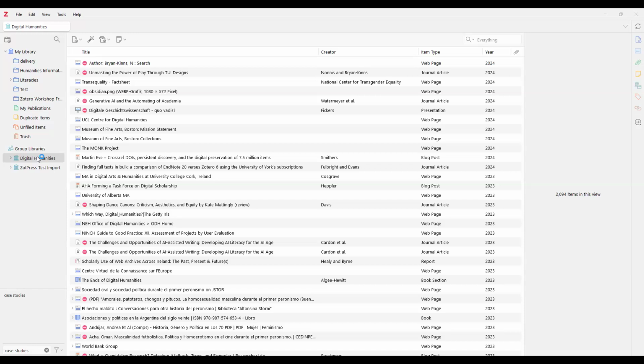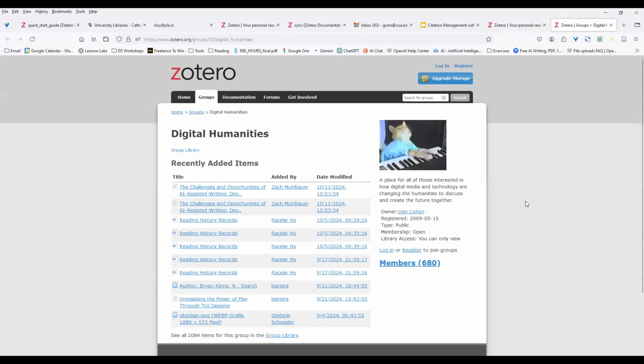Okay. So here on the Zotero homepage, there are many, many groups. And this is the group that I belong to. And it tells me a whole bunch of different things, like when was it created? Is membership open? And I can only view this, but that's okay.